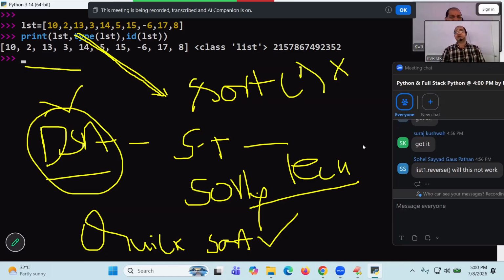And you will feel, "Oh, my sir is very great. He has written the code for sorting data." That is one of the worst algorithms. Bubble sort is one of the worst algorithms. Why? Its time complexity is more than every sorting algorithm. In operating systems, in mobiles and all those things, which algorithm did they follow? The quicksort algorithm.